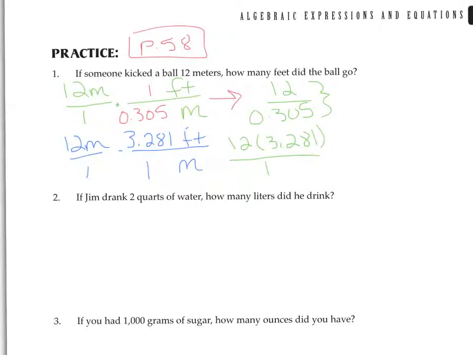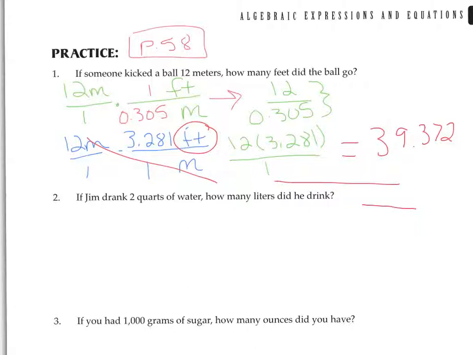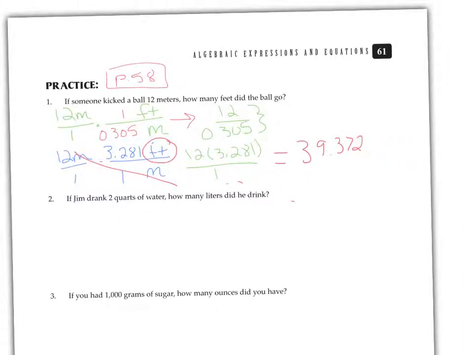You can write this out. You can multiply it down. It comes out to be 39.372. And of course the units, because the meters canceled, the units are feet. So there we have it. Now, if you do the division on this the first part up here, you might not get exactly 39.372. In fact, you probably won't. But that's because these conversions are estimations. So it's okay if they're a little bit off. It's always an estimation anyway.